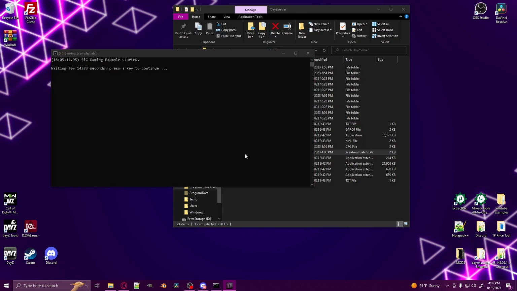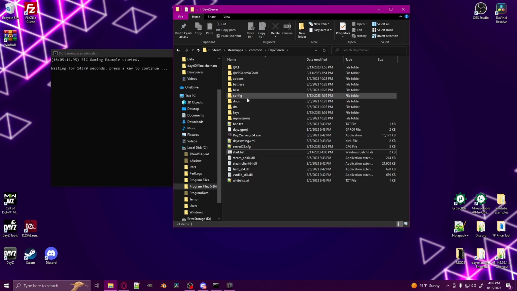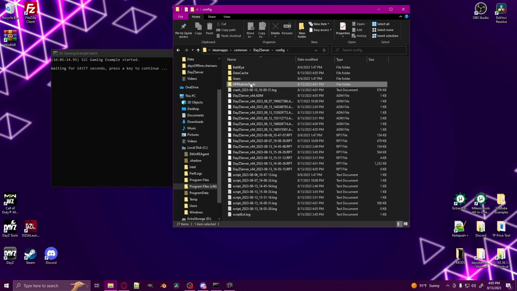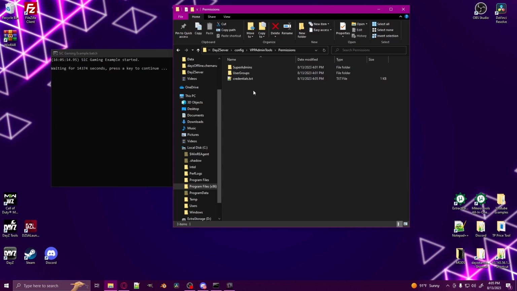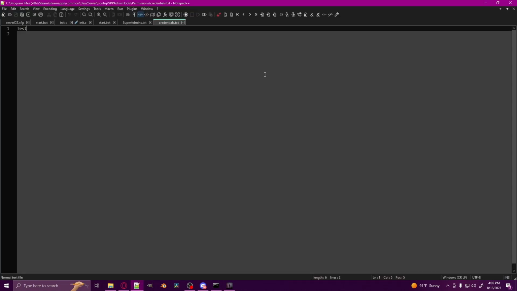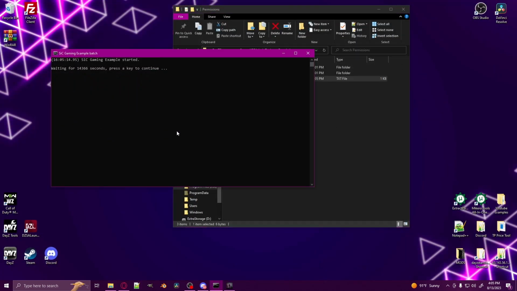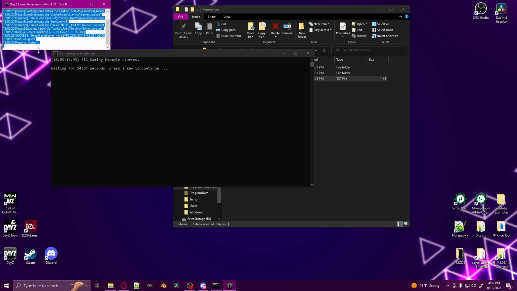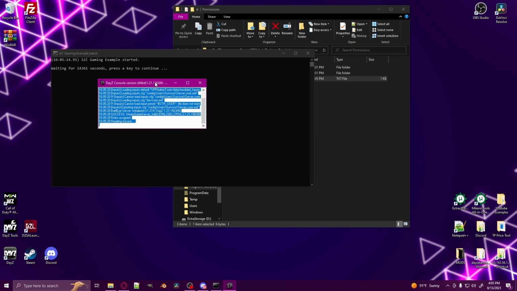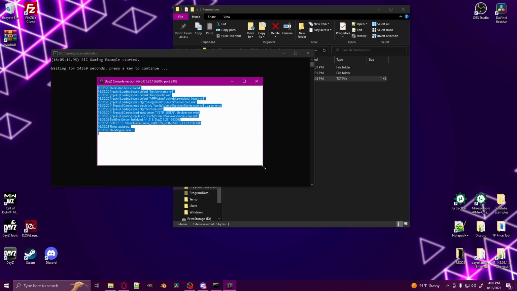What Vanilla++ will do now that you have saved that file and restarted that server, if you go back to your config folder and your Vanilla++ permissions folder and open credentials.txt, as soon as Vanilla++ runs and loads, it will encrypt that password, and you will no longer be able to see it.